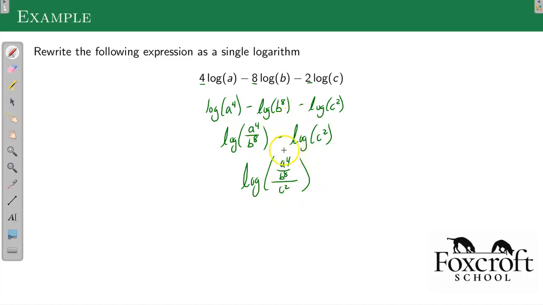Generally, we don't like having fractions within fractions. So how do we simplify this? We have a to the 4th over b to the 8th divided by c squared. We can do keep, change, flip. So this division changes to multiplication, and c squared turns into 1 over c squared. So keep the first one, change, flip this to a fraction, and we get a to the 4th over b to the 8th c squared. So that's going to be our final inside.